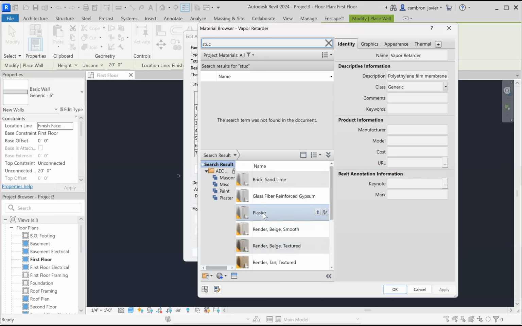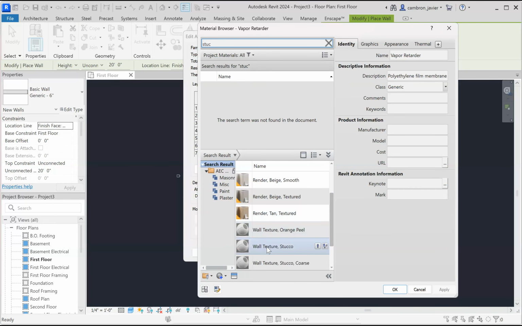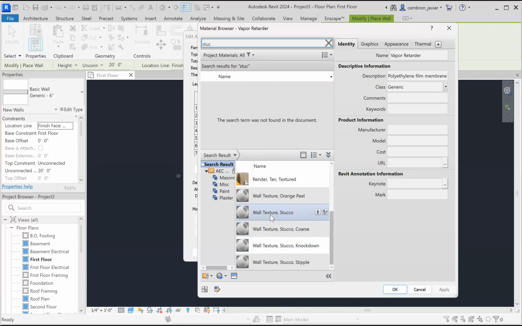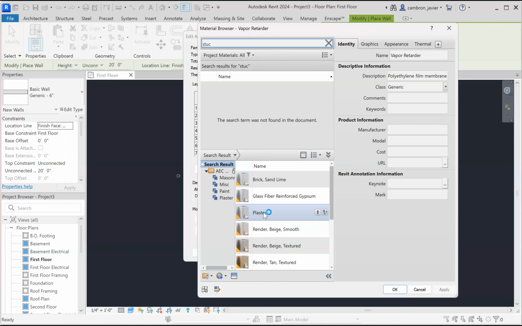So maybe if I want a smooth kind of stucco look, I would probably use plaster over the stucco, just because when it renders, it'll render smoother than the actual stucco, which is just the very generic, typical kind of, it's not the coarse stucco, but it's a little rough. So you could use plaster.